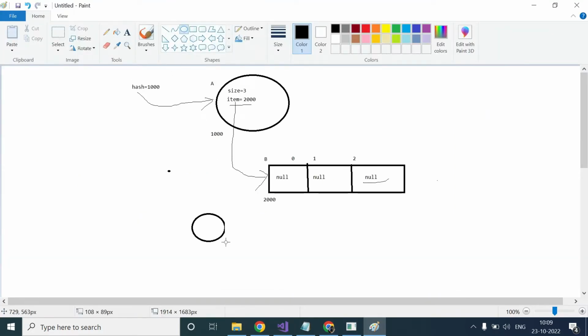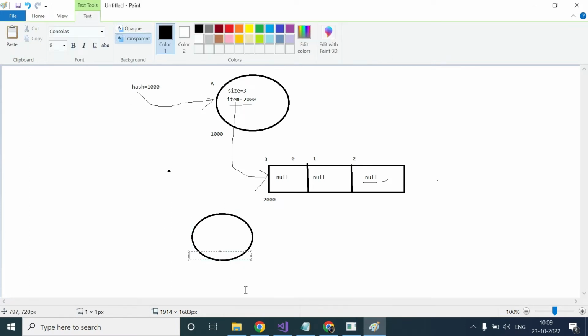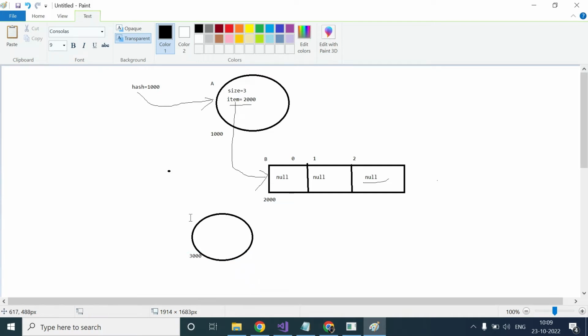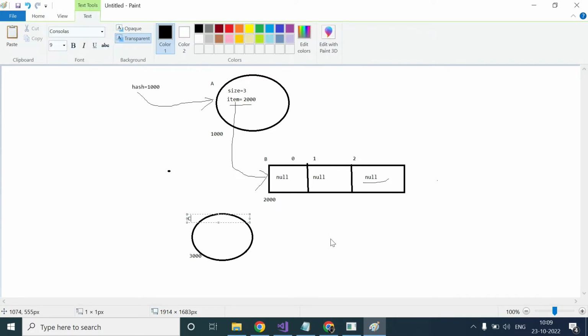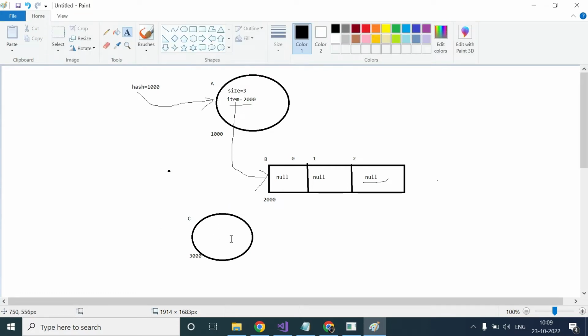Here, assume this is one linked list object. Let's take some address, because whenever an object gets created, it will definitely have some address, and the name we are giving is for our convenience, nothing else. So C is the object, and when this object is created it will have other properties like first, last, current, count and so on. As of now, let's leave it as it is and just believe this is a linked list property, where it might also have a header which is currently set to null. As you know, a linked list has the header property which always points to null.